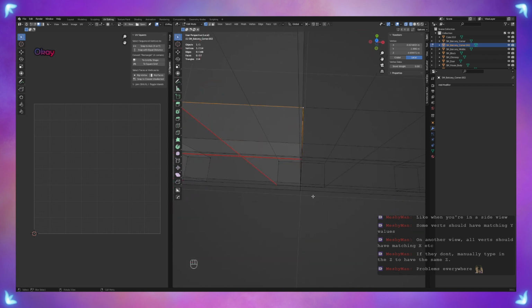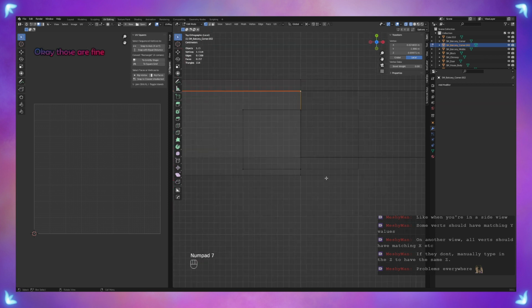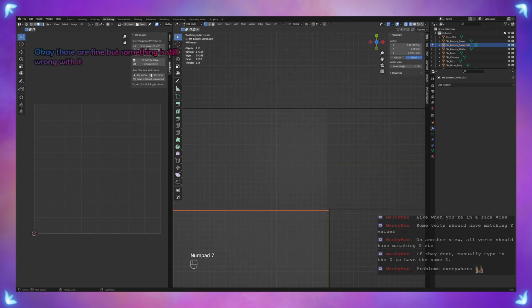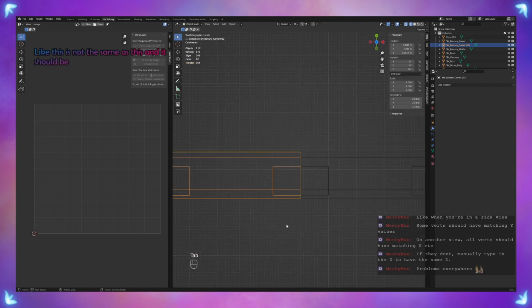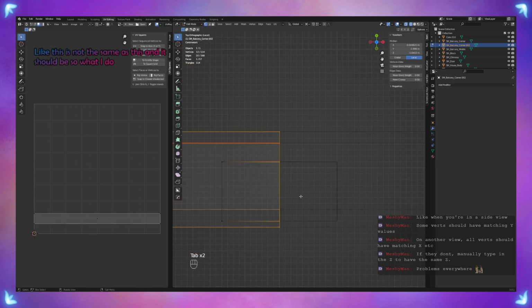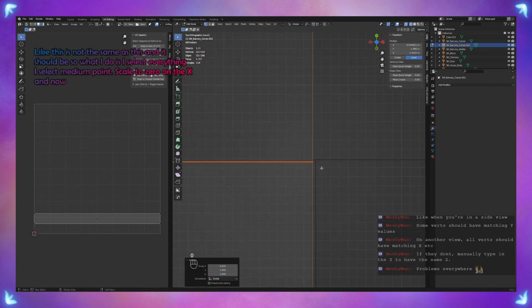Okay, those are fine, but something is still wrong with it. Like, this is not the same as this, and it should be. So, what I do is I select everything. I select medium point, scale to 0 on the X, and now it's all fine.